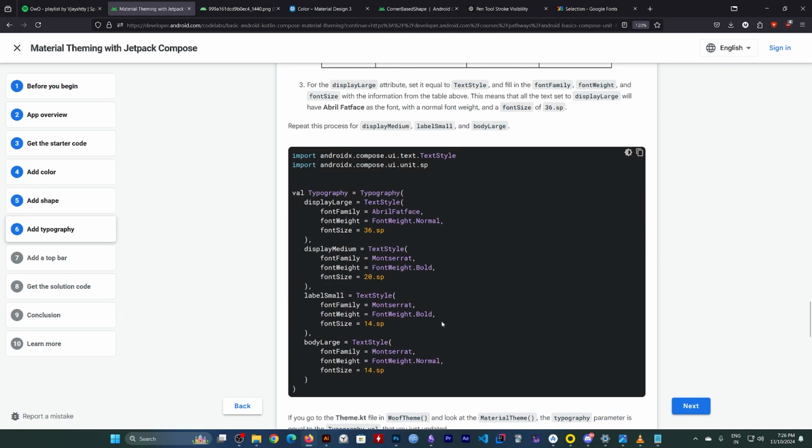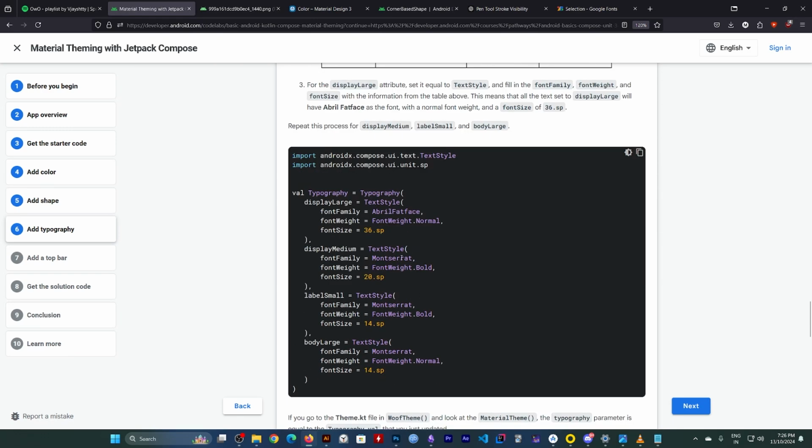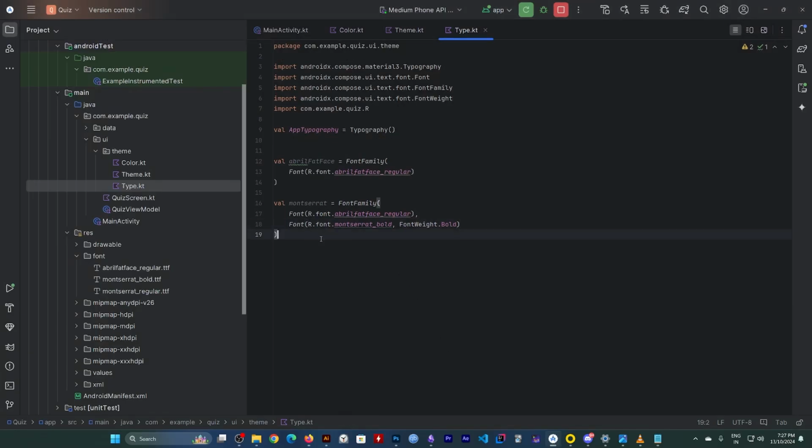Anyway, let's go and assign our font files to the Material Theme typography. The first thing we've got to do is use the Typography function.